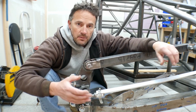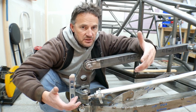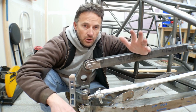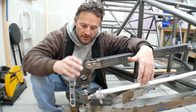And just like we did on this upper control arm, we'll tack it in place first. And then we'll cycle the suspension and see if the bump steer is gone. Because at the end of the day, that's what we're looking for, is no bump steer. So that as the suspension is going through its motions, those front tires are staying basically perfectly straight.